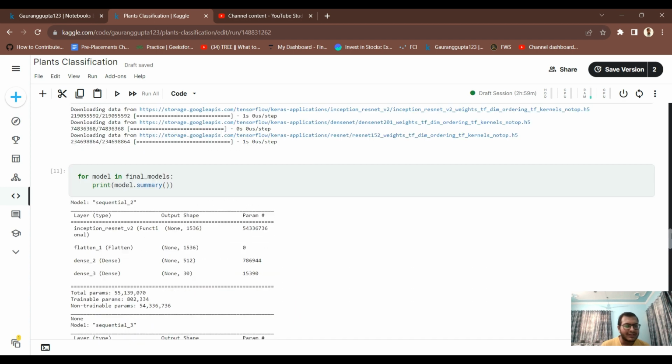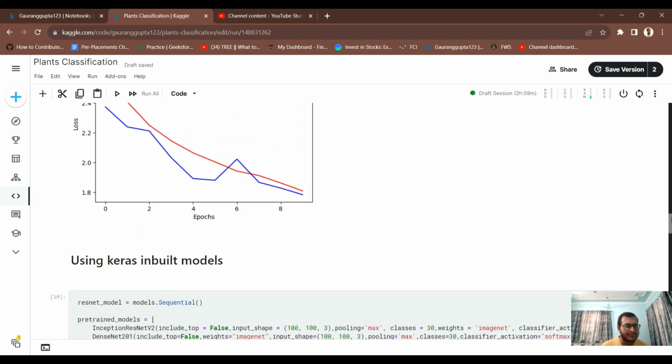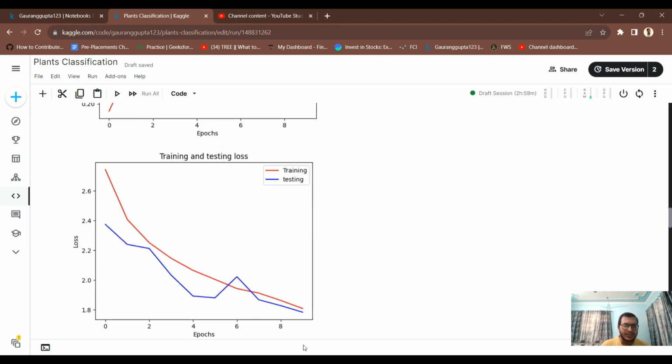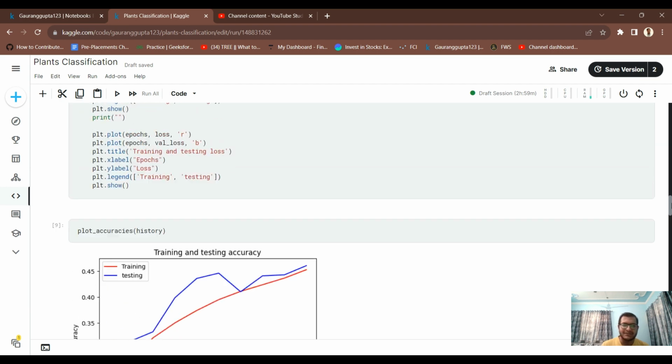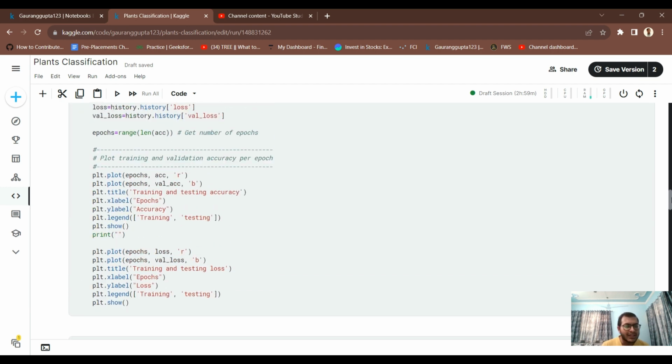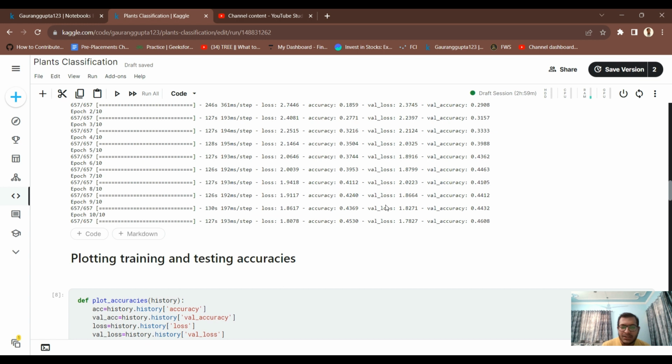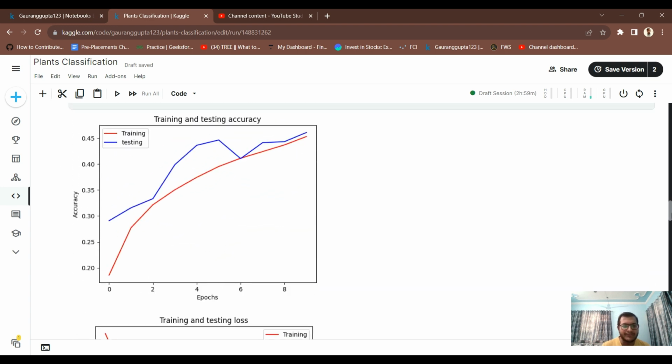Here you can see, let me show you the first one. Here is our model which we built from scratch. You can see we have an accuracy of 45% on training dataset and 46% on testing dataset. And you can also see by graphs, the accuracy is rising almost in a smooth way.